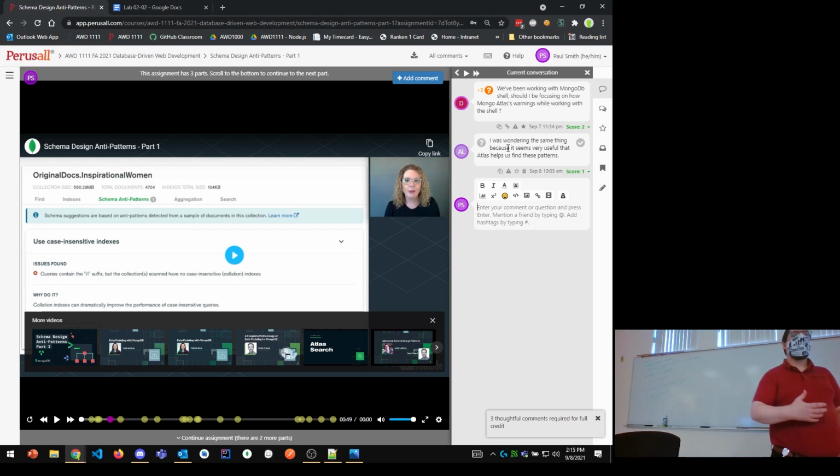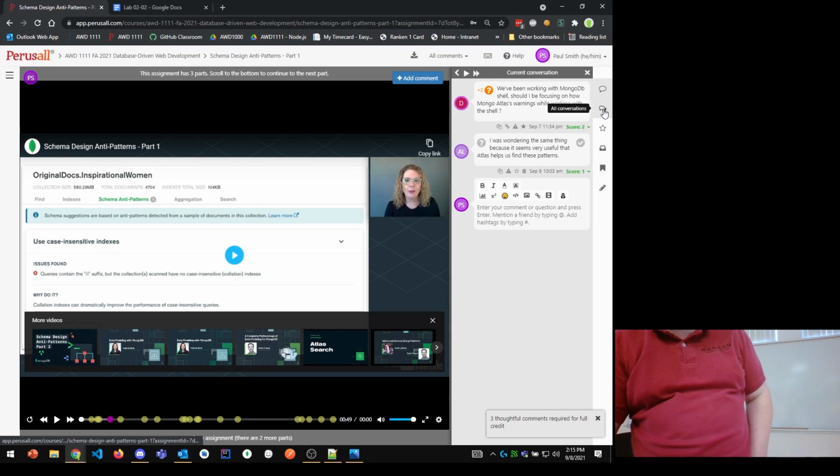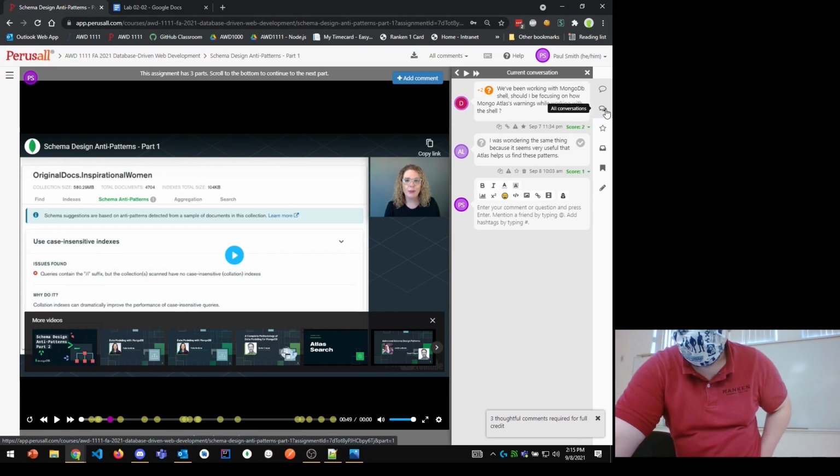It helps explain. And it actually turns out that overall, most things are actually quicker on the shell. Most things are actually quicker on the shell than going through the GUI. The other side of things is you can get to the shell within VS Code. You can't really get to Compass. You have to pull it up as a separate window. But the shell, you can just straight up do it in VS Code. You don't have to open up another window. You can just use a terminal window within that. So that becomes a lot quicker.